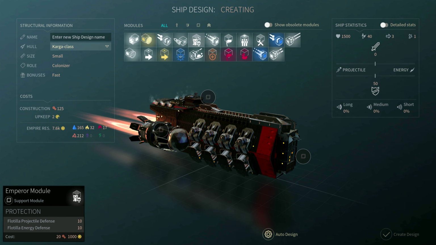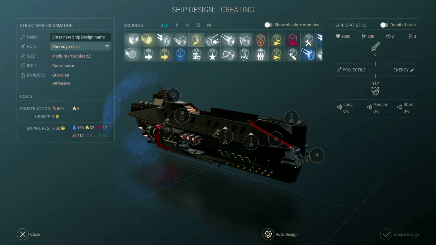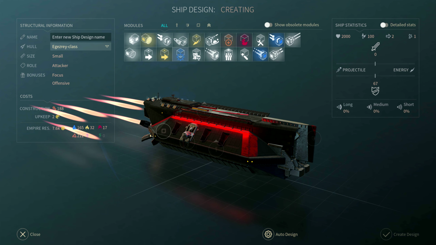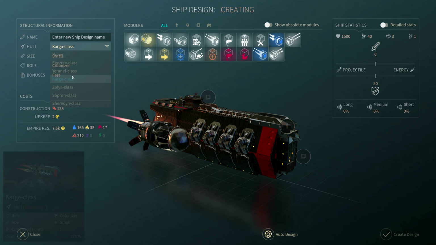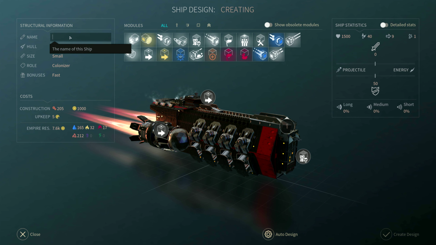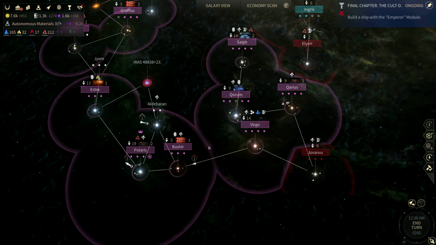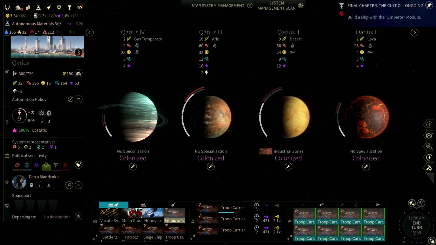What is the Emperor module? I know I have a skull there. Flotilla projectile defense, flotilla energy defense. And it costs us a little bit of money. Okay. I mean, I guess if we're getting a suboptimal module, how is it really? I mean, 10 defense is not great on the ship. Might as well get it on a colonizer then. Colonizers, the secret MVPs. There. Emperor's Ride. Let's build an Emperor's Ride, I guess. Wait, where is it? Alright, there.